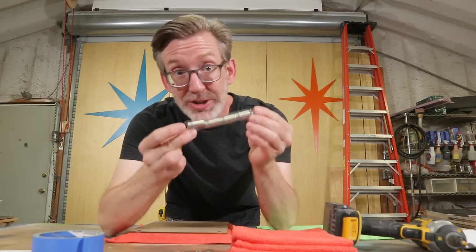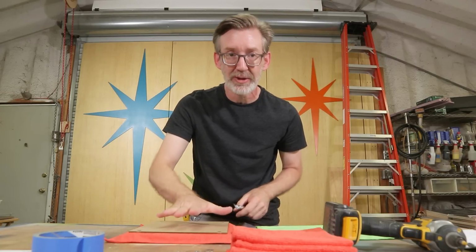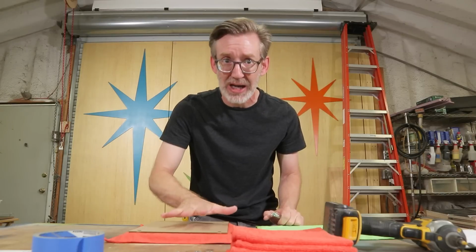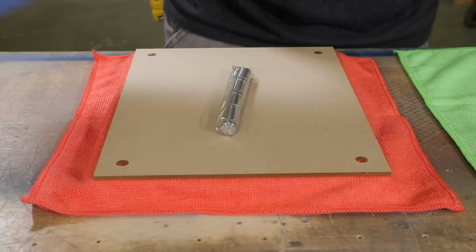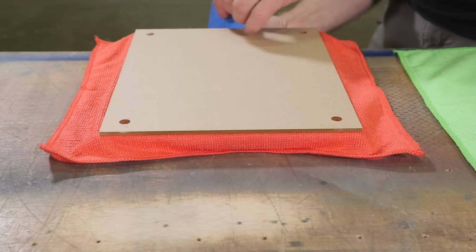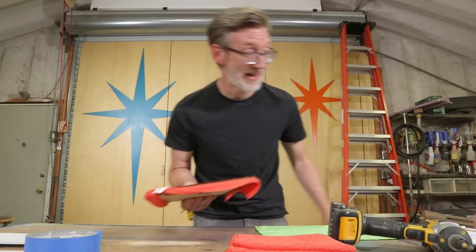Now, the reason I packaged them like this instead of just putting them in a simple little zippy bag is I didn't want to throw them in the envelope, have them shaking around, and end up on the face of the panel where they would very likely cause damage when something else gets stacked on top of it at the post office. So I packed them in a nice little row like this. And then I can tape them along the edge of the panel where they won't cause any damage. Shipping them disassembled and flat like this also makes it much less likely to get damaged in transit.